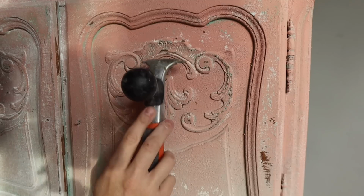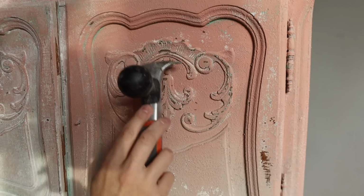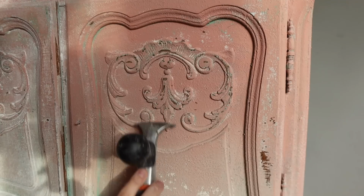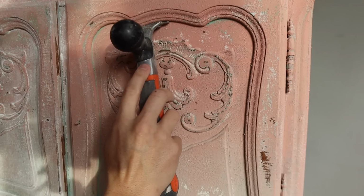So I am going to lightly go over this just to bring about some of the wood, pull out some of that Cosmic Conquest, and just pull some of that texture off to reveal the gray and the white underneath as well.